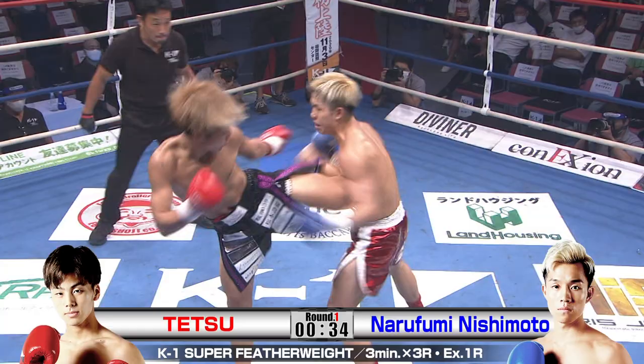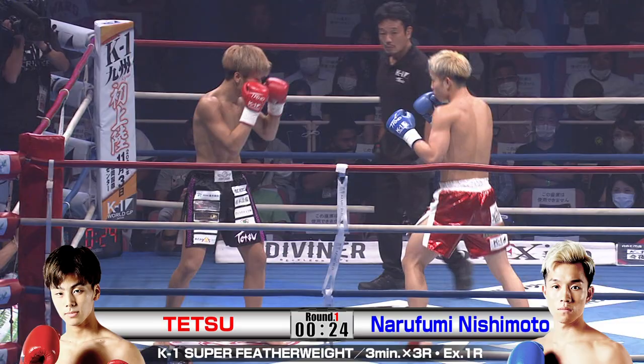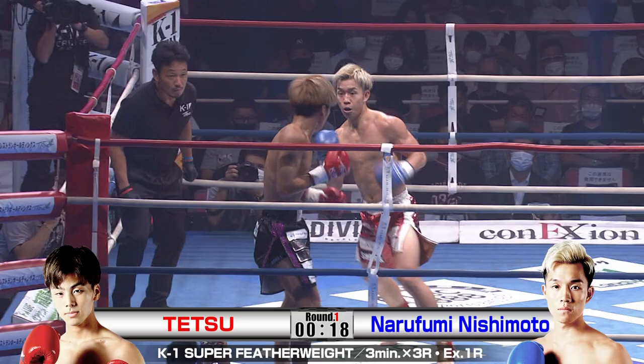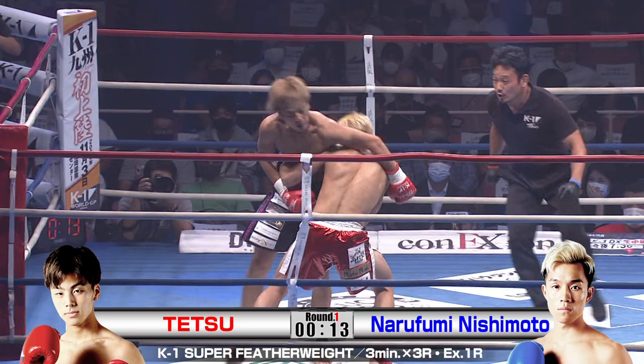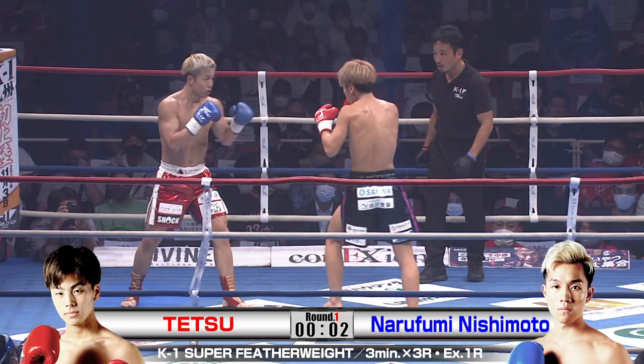That's the thing in the K1 ring — you get these young, hungry competitors, 27 years old. These guys are fighting to get to their real big leagues in K1. It's like a shark tank. We've seen so much hunger on display. I think Tetsu will be well served to keep moving, keep circling, stick to the kicking game — he does it well. But these exchanges here are not going to be as fruitful for Tetsu. He definitely wants to get away from the boxing here early on. I spotted a little spinning back fist in there — he's definitely trying some different things.